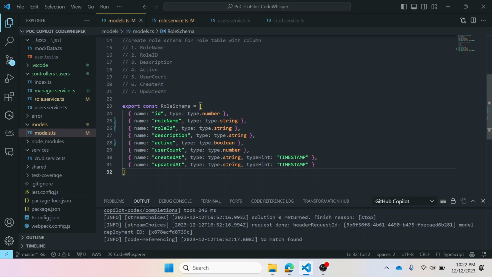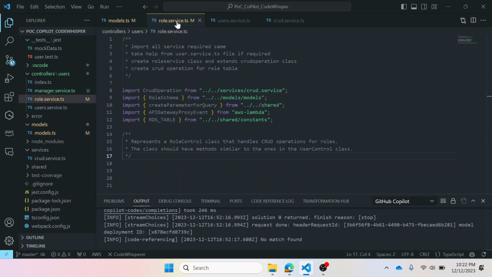Now let's go to the role.service.ts file and create our controller class that will have all the four REST APIs. So I created a class beforehand.